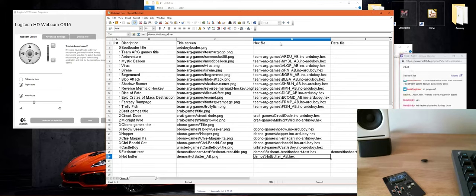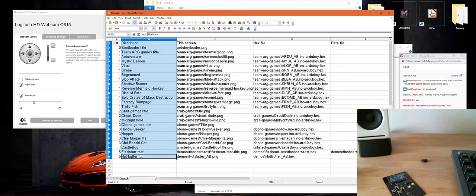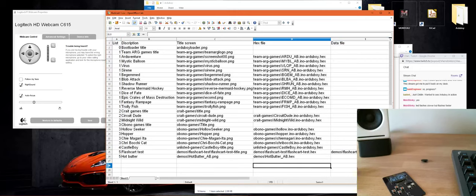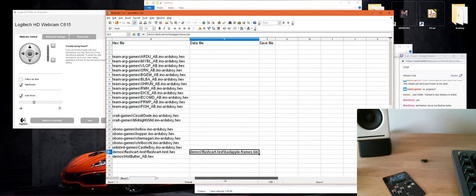So this CSV file takes all the hex files that you want to load into the game. It takes a PNG file to create the image in the menu. The description isn't used for now, that's for reference. The list value tells you where to sort it. And then the data file is, if the application uses an external memory, like the video player, where that is stored.